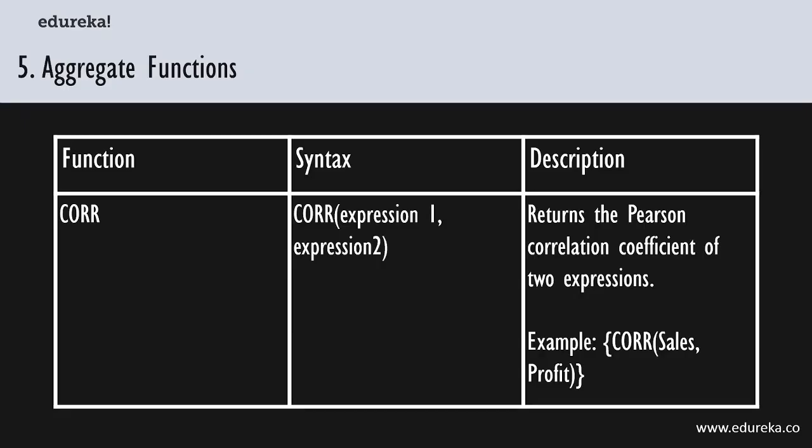Next, we have correlation coefficient, which basically returns the Pearson's correlation coefficient for two expressions. Now, the Pearson correlation measures the linear relationship between two variables and results range from -1 to +1, where 1 denotes an exact positive linear relationship, as when a positive change in one variable implies a positive change of the corresponding magnitude in the other. Now, 0 denotes no linear relationship between the variables, and -1 is an exact negative relationship.